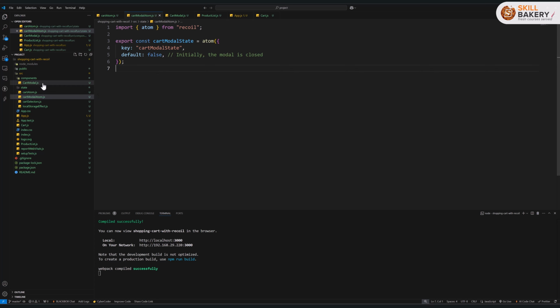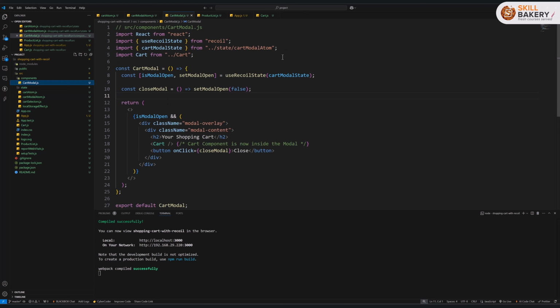Now, the next step is to create a component. So here we have created a component inside the src directory, components, CartModal.js. And in this one, you'll notice that we have imported Cart from Cart, and we have also imported cartModalState from state, cartModalAtom, and we have our React and useRecoilState. So here the first thing we are doing is initializing the setModalOpen constant, and here we are setting the closeModal function.